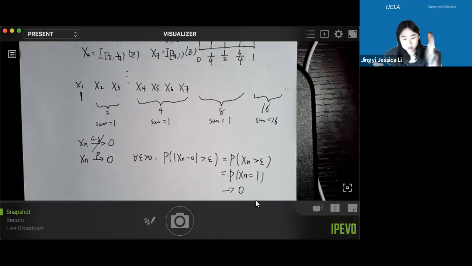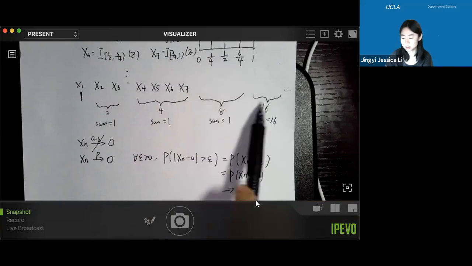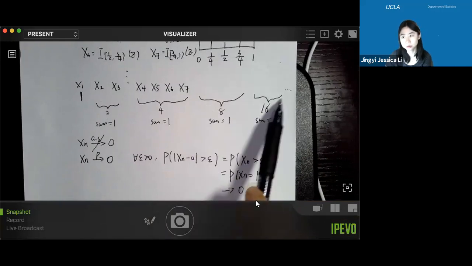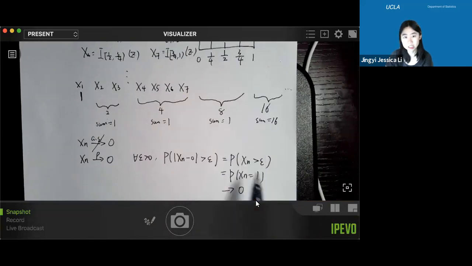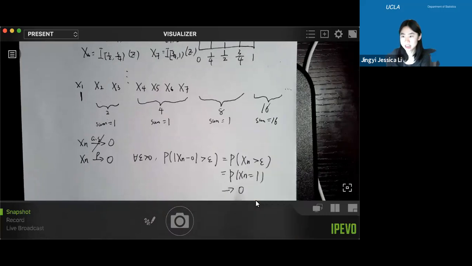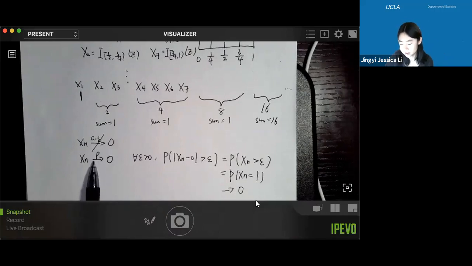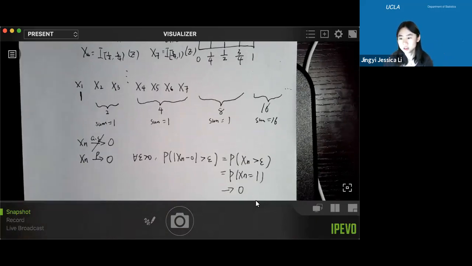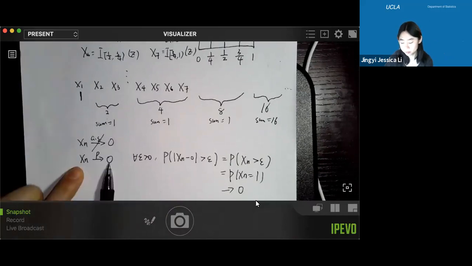For the derivation, I'm going to simplify that calculation, but you can do it yourself. Basically, this probability depends on the position of n, so you need to see where n is in this long sequence. Then for that particular group, you can calculate the probability of being 1. In this group, the probability of being 1 is 1/2, this is 1/4, this is 1/8, this is 1/16, and it goes down and down. So we have convergence in probability. Convergence in probability is a much looser definition than almost sure convergence, because it says nothing about a particular realization. It's just about the cross-realization overall behavior. That's why we can still achieve that here, but not there.